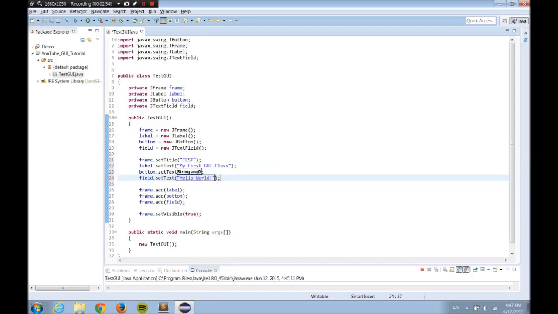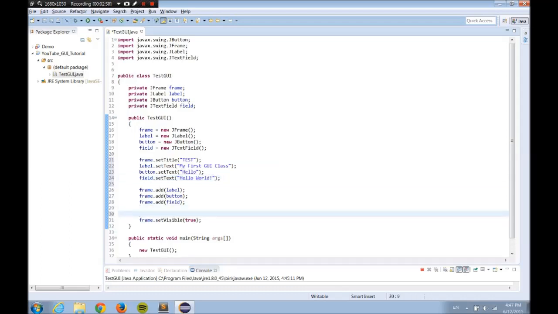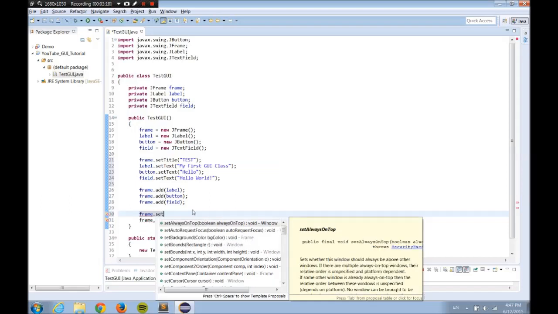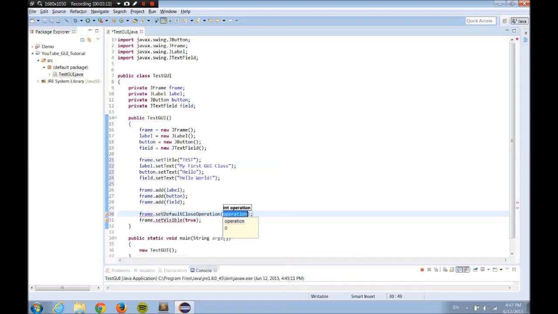Now let's specify some more functions for JFrame, and I'm going to say frame dot setDefaultCloseOperation JFrame dot EXIT_ON_CLOSE.